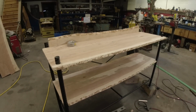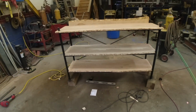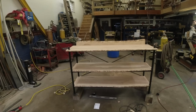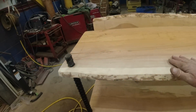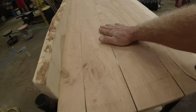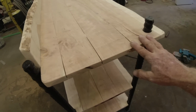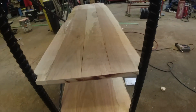I can't wait to get this stained. Okay, there they are all cut and in place. Now I'll just give them a real quick sanding. I have these gaps up here, and I was going to put wood filler and fill them. I still might. I really like that look though.